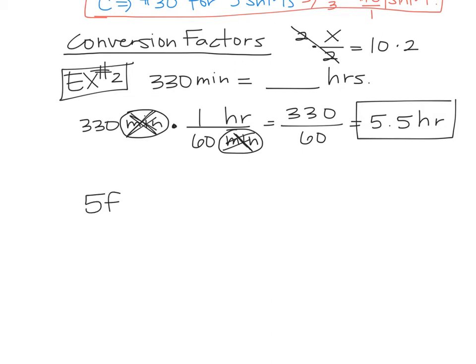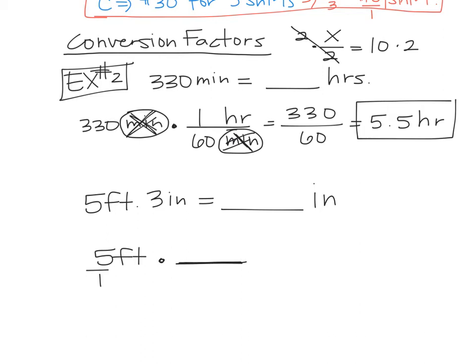Okay, this one gets a little more tricky, but it's not terrible. It just has multiple units to start with. So 5 feet, 3 inches equals some number of inches, okay? So we partially have inches already, but we also have the 5 feet that we're working with. So we need to convert that 5 feet into inches. So if I set it up like this, 5 feet, is that a numerator or a denominator right now? It's on top, right? Because we would think of it as 5 over 1. Okay, so that's our numerator. That's our top number. We're going to multiply that, and then there's always going to be this bar here.